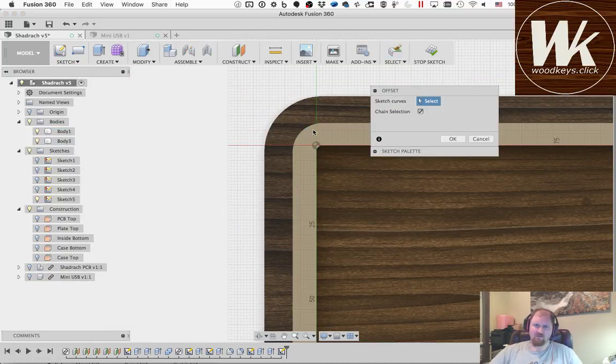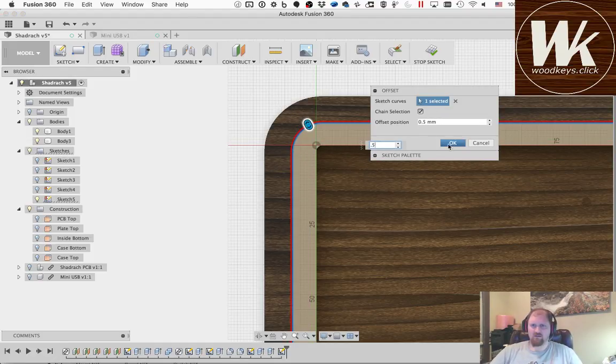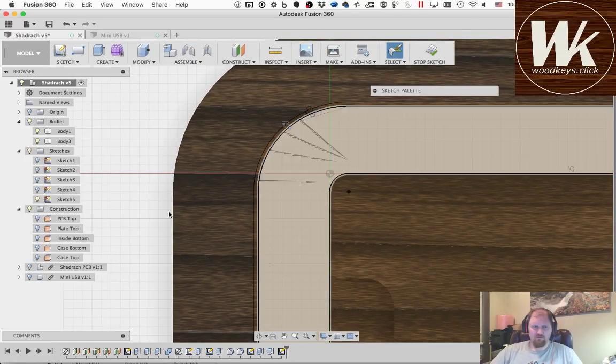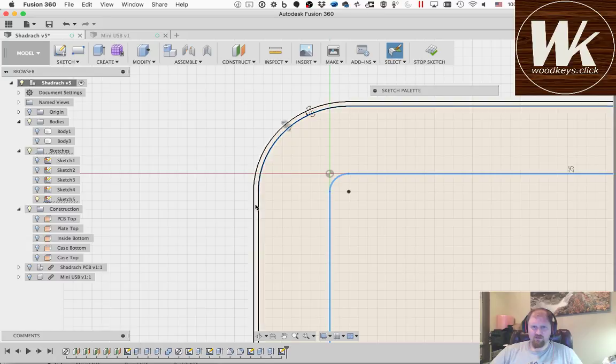And now I'm going to offset this outside curve. I'm going to give it 0.5 millimeters and say OK. And now, if I turn off these two bodies, you see I have two curves, the original and the new one. I'm going to take the original one and all of these inside pieces, and I don't even have to do all of them. I'm just going to turn those into a construction plane, and now the only polygon left to find is this outside one.